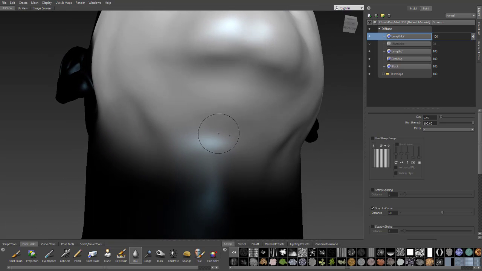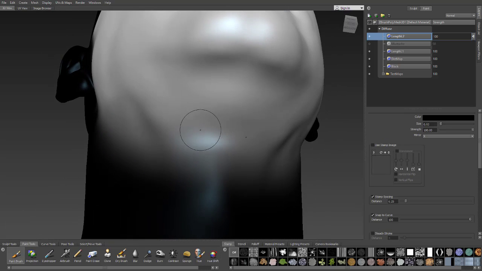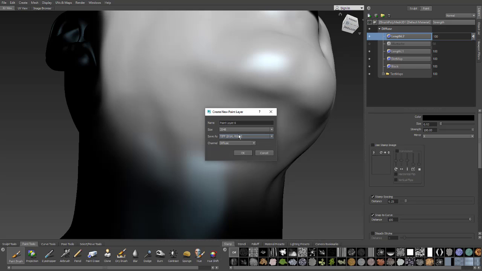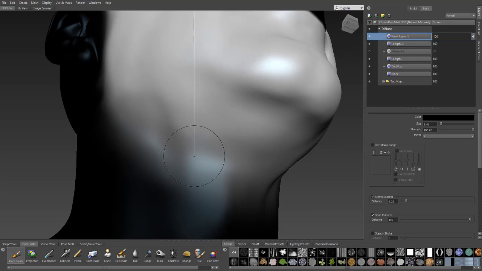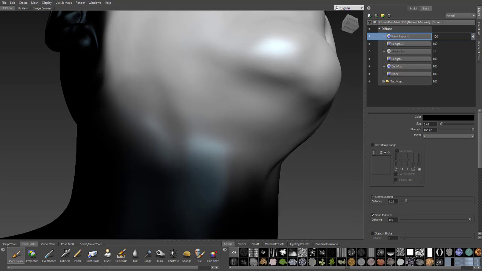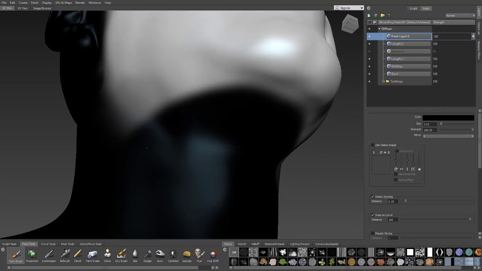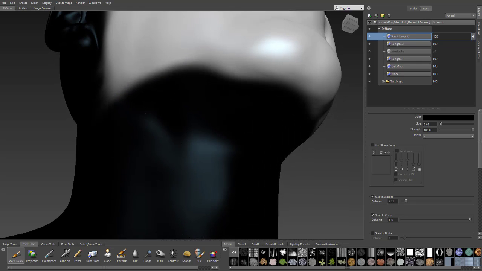Now let me add another layer, and I'm going to paint all this area here.